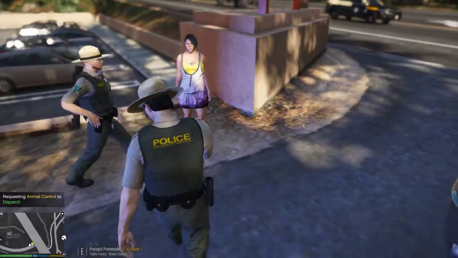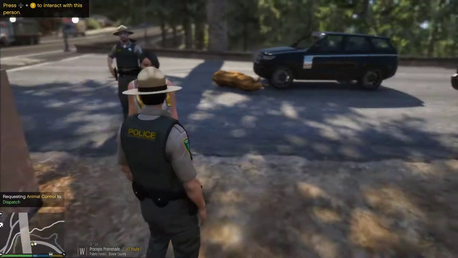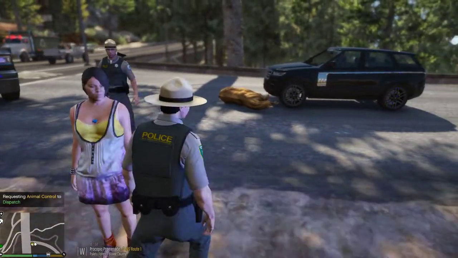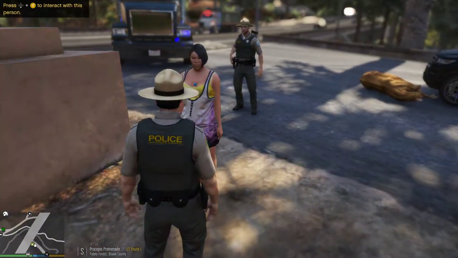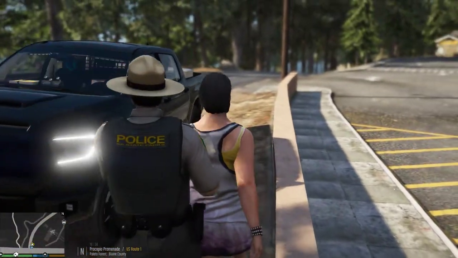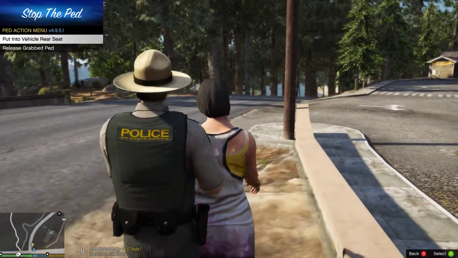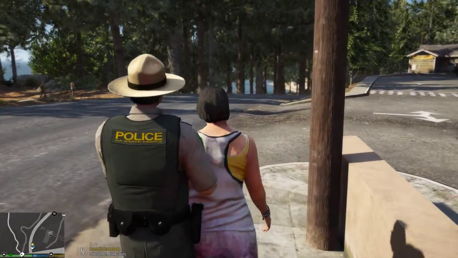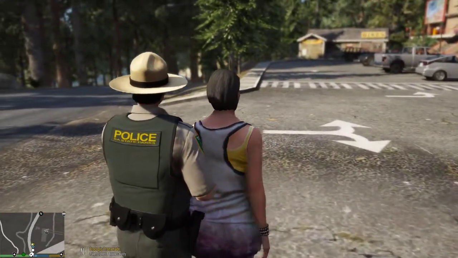Assistance required in Paleto Forest. We have to get farther away from the vehicles. They need to change the key bindings for these callouts, because as long as you're around a vehicle and you keep pushing the Y button, it's gonna try to get into a vehicle. You have to walk far away from it.